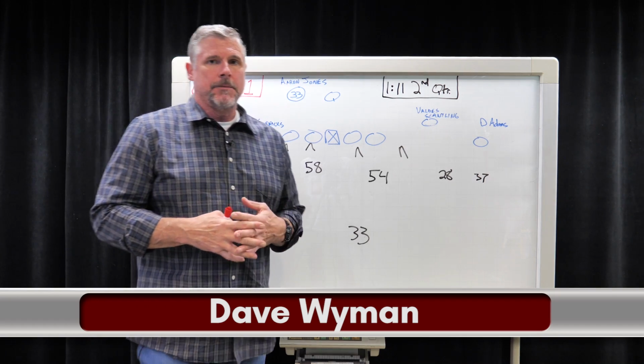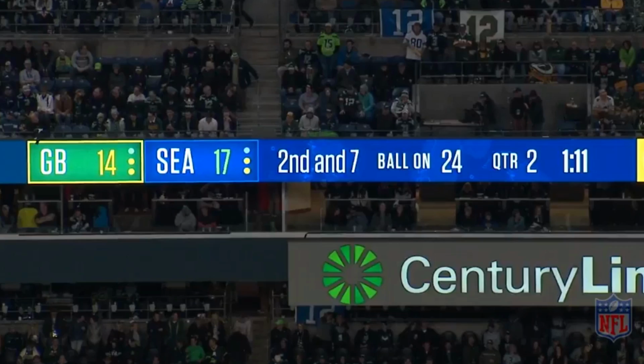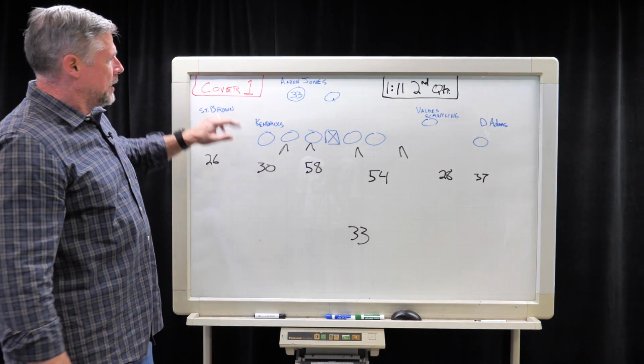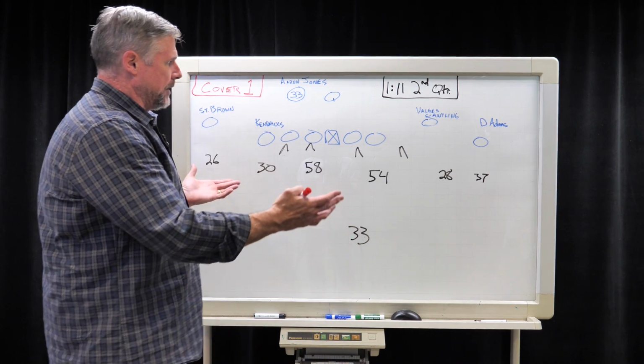We're going to look at last Thursday's game against the Packers, and this is a touchdown that was thrown by Aaron Rodgers here. It's pretty basic coverage, but there are some little things about Cover One, which is what we're looking at, that you can do to help yourself out.